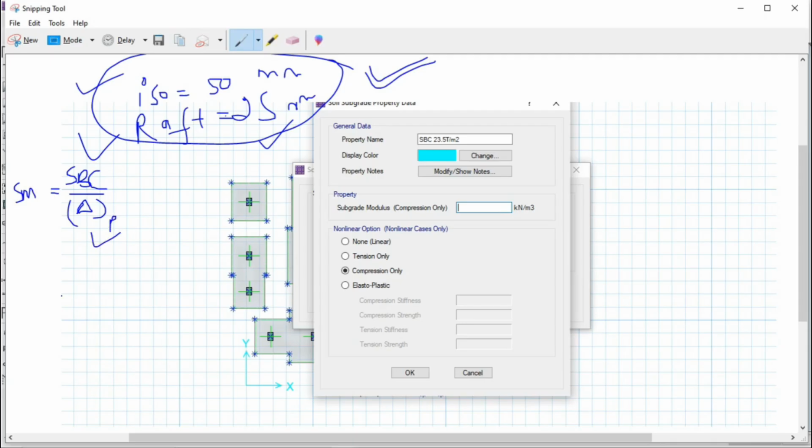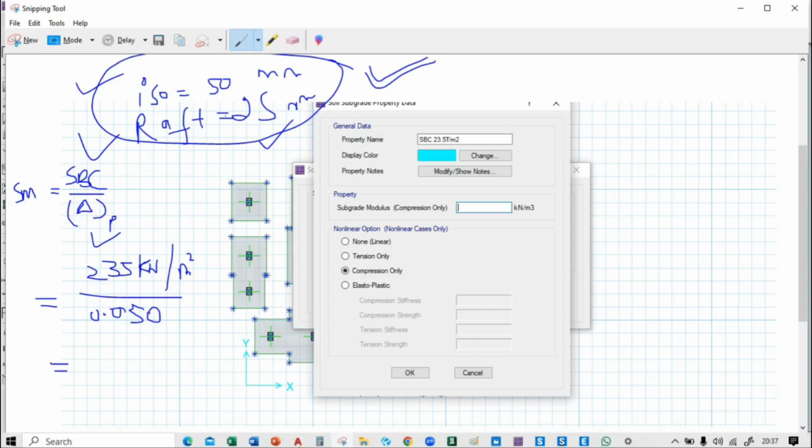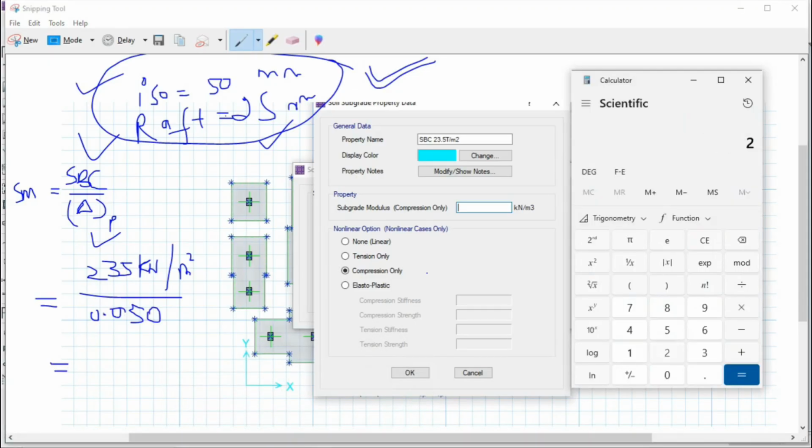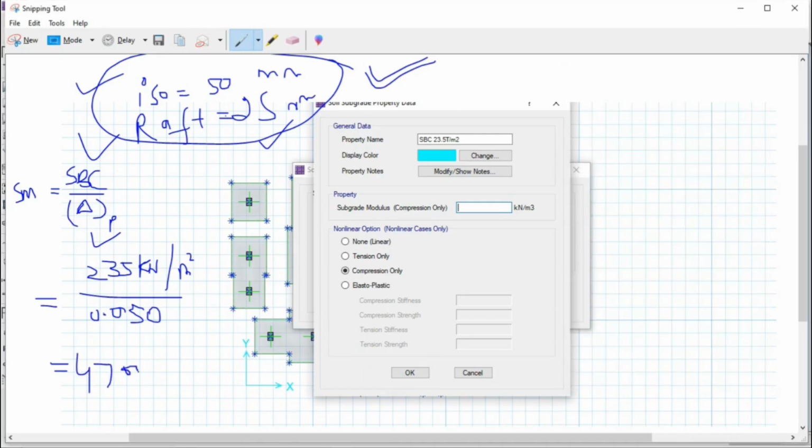In our case the SBC is 235 kilonewton per square meter, divided by 0.050, since this is an isolated foundation. So our subgrade modulus will be 235 divided by 0.050, which is 4700 kilonewton per meter cube.